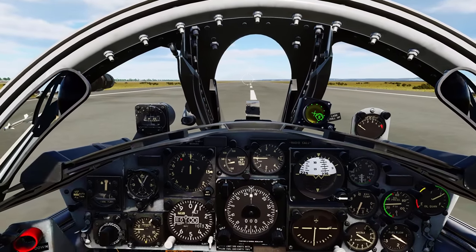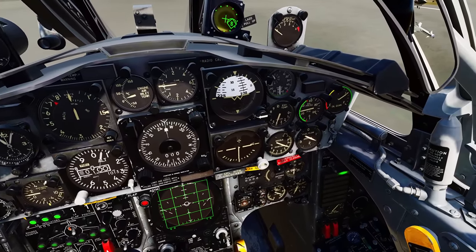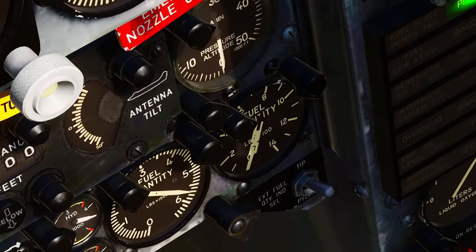And yes, there are 2 fuel quantity gauges. You are concerned with the left one. What's the one on the right for? If we had external tanks.